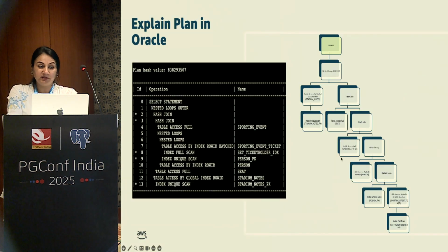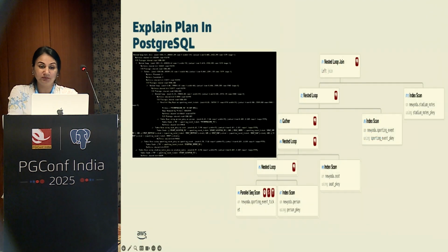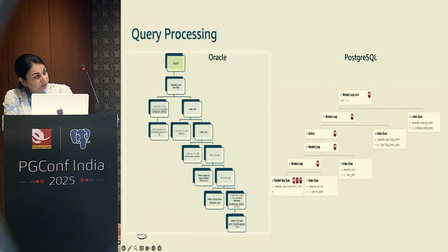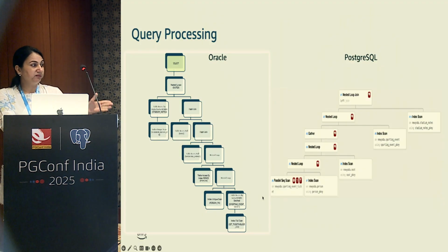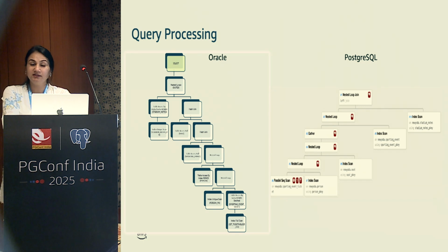And we get the explain plan in Oracle, and we get it in PostgreSQL as well. I don't know if it's visible properly, but you can see the way the joins are placed, the way the scans are placed, that might be slightly different in case of both the engines. That is why we need to understand that just because it is going in this way and that in the other way doesn't mean that this is better than the other or that is better than this one.